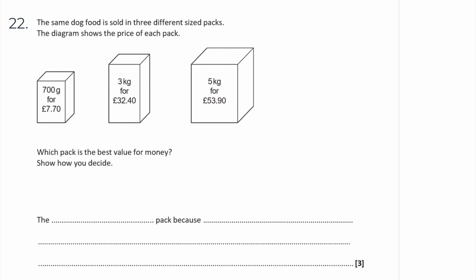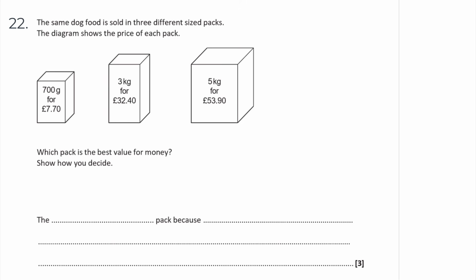So with these best value questions, you must have the same amount of each in order to compare the prices. You can either go smaller, dividing them down to a smaller number that goes into all of them, or alternatively, you can scale them up, making them bigger and finding a common multiple. So you either need a common factor or a common multiple. If you've got a calculator, it's easy enough to find 1 gram of each, but if it's a non-calculator, often scaling up is better.